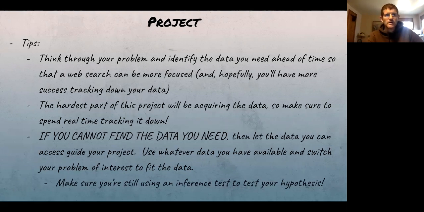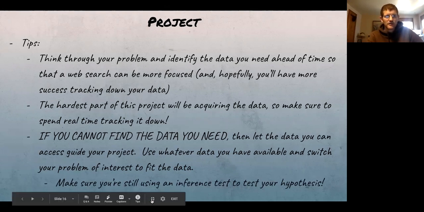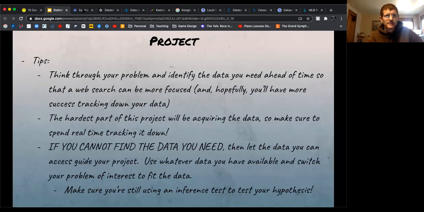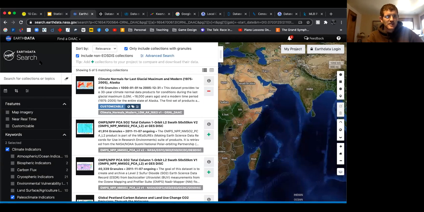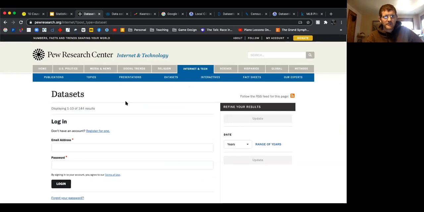Okay, now before we finish off class, I wanted to show you some examples. And here's some that I didn't mention, but NASA has what's called Earth data, lots of data sets. If yours relates to that, you might end up wanting to search this site. Pew Research Center has a lot of almost census type data. But they do a lot of different things. It looks like you need an account, but I'm assuming it's free. Some of these places require accounts if you're going to download data.